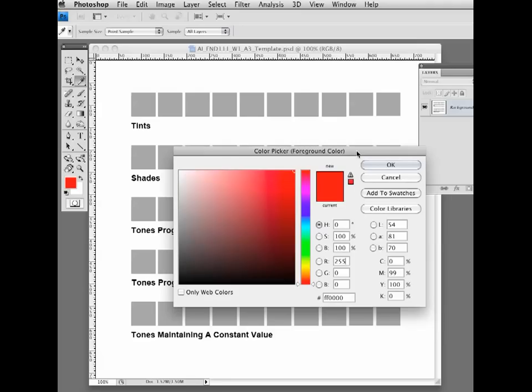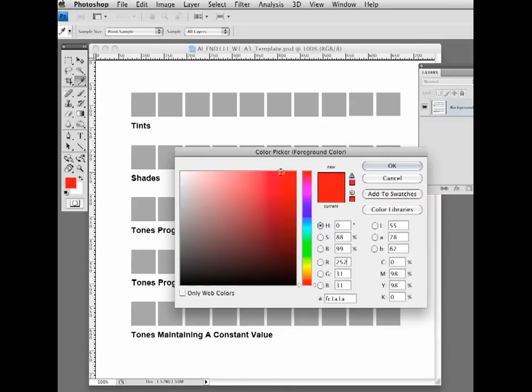Okay, and you'll notice that if we go straight over, we go into the tints. If we go straight down, we go in the shades. And if we go this way, we get those tones and they get darker and darker and darker. So you can move around as you get more comfortable with the color picker and start picking colors intuitively and doing schemes. Just be aware that you have saturated, lighter, darker, and of course your grays over here, which would be desaturated, right? And they all serve a purpose.